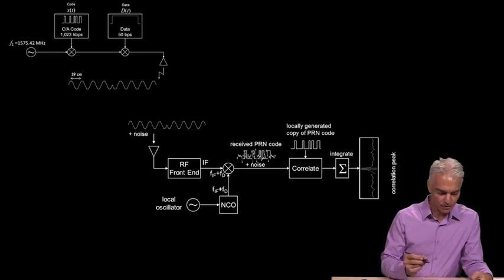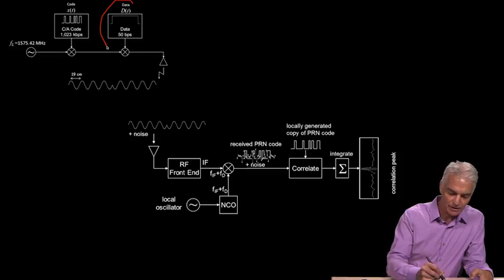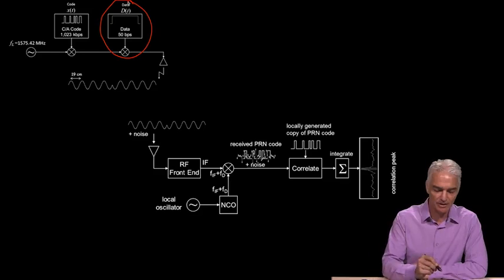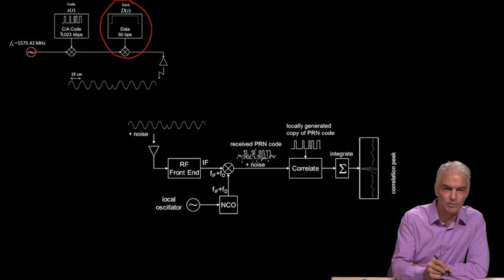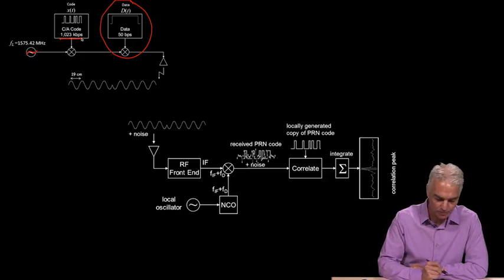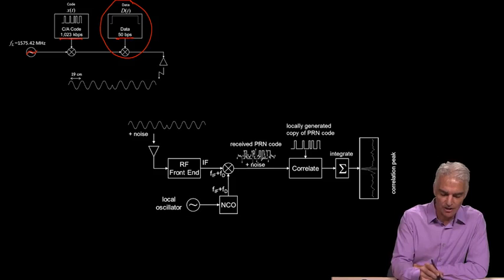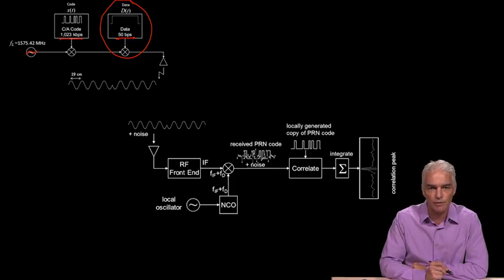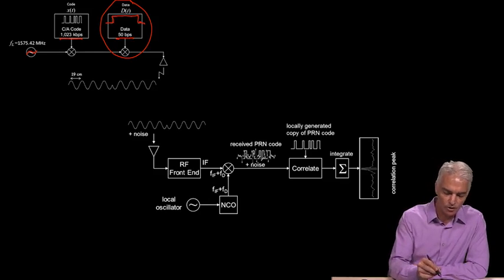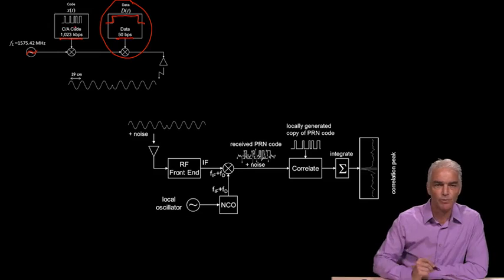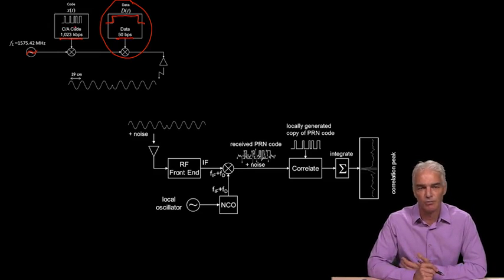So in this block diagram, just focus on the data part of the signal in the satellite. Remember that in the satellite, the carrier wave here is modulated by the PRN code at a high rate, one megabit per second. And in synchronous with this, there's a data signal at a much slower rate, 50 bits per second. So every 20 milliseconds, you can have a data bit, i.e., a change of plus or minus one, on top of this PRN code, which is changing from plus to minus one at a much higher rate, once every microsecond.